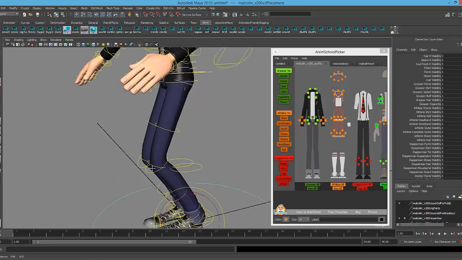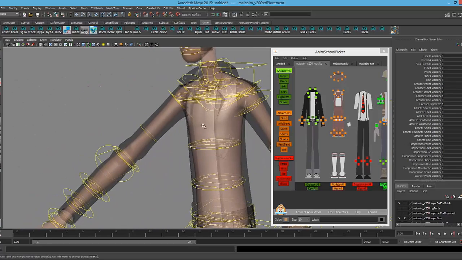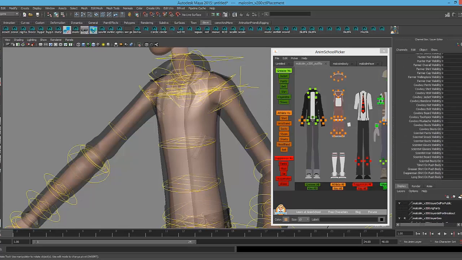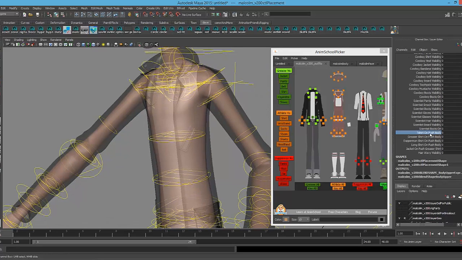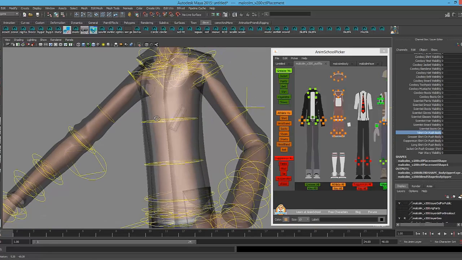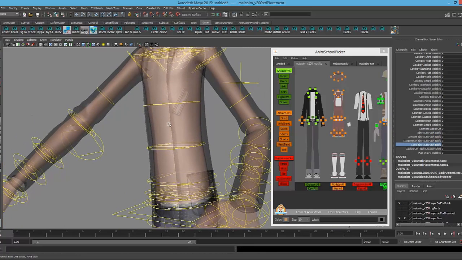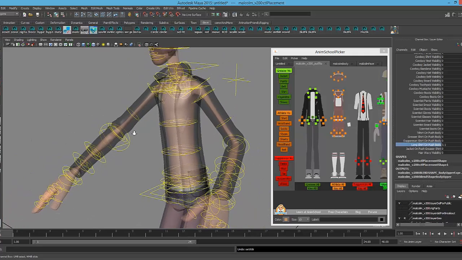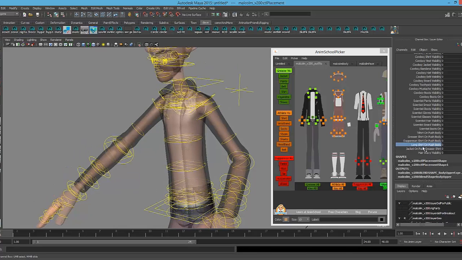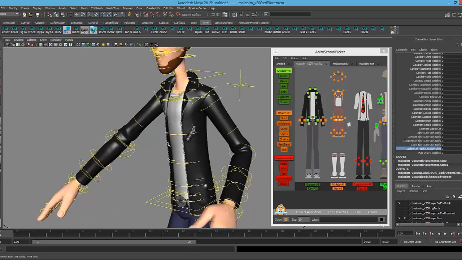For instance, if something were to intersect with his body, you can come down to the bottom here and see it says T-shirt on push body, and that actually scrunches in everything that's underneath the T-shirt so that you don't have intersections. Or if you're wearing the long shirt, you might want to use this attribute, and it squashes the whole body in so that it doesn't intersect with the T-shirt. So the part that's hidden gets kind of hidden further. Jacket on push greaser shirt.